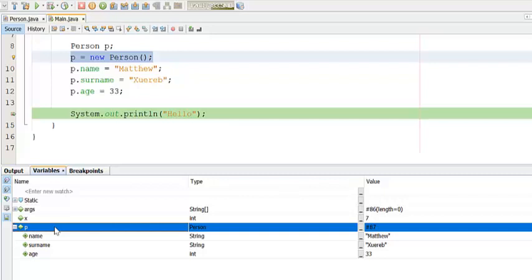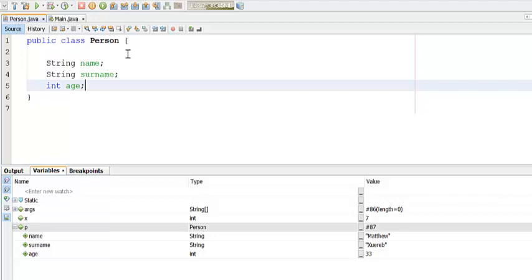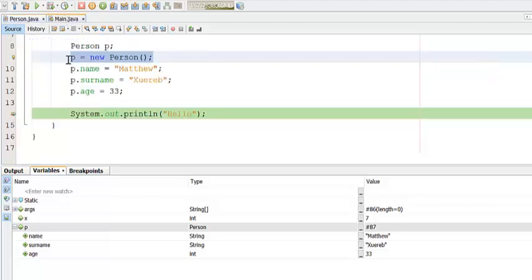In my next video, I am going to explain step by step the meaning of all this code together with an animation, so that you will understand the connection between a class, which is this, an object, which is declared here and is stored here in the computer's memory, and the computer's memory. So a connection between the class, the object, and the memory.